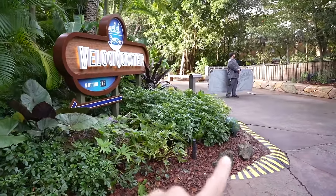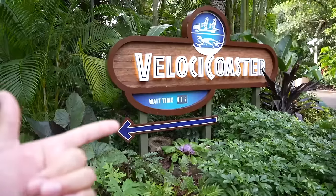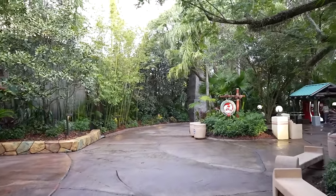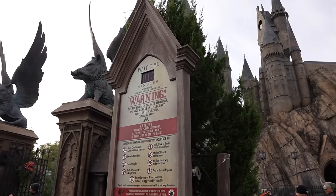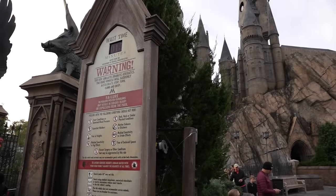Looks like I can't go any further until the park opens at 9 a.m., but VelociCoaster still has a 15-minute wait. Let's go ride Forbidden Journey — I believe that's open. And for my thrill seekers, I could technically keep riding VelociCoaster — maybe two or three more times before 9 a.m. You really can't beat that. It is 8:27 a.m., Forbidden Journey only has a 15-minute wait. I need to go put my belongings in a locker and ride. It is a little bit of a hassle having to use lockers, but safety comes first.